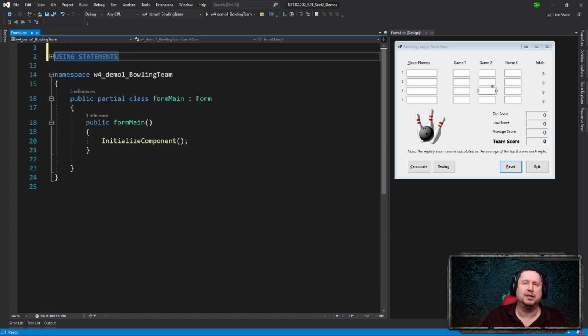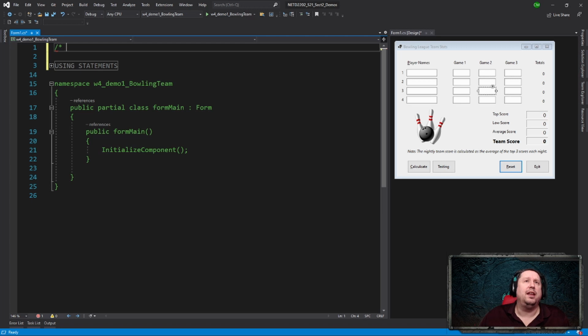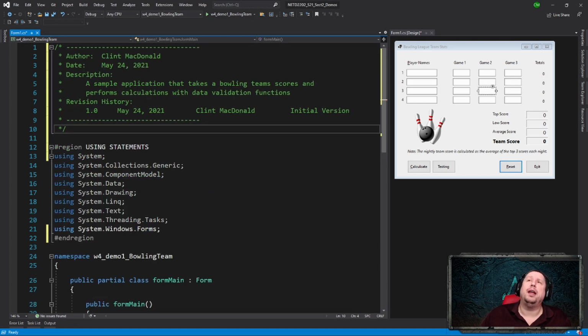The other thing I'm going to do is add a comment header. You really need a comment header in every single file that you do. I do have some code I'm going to copy and paste over here, just for video length purposes. I'm going to put my name and my information in there, and say what the date is when I'm typing it in.